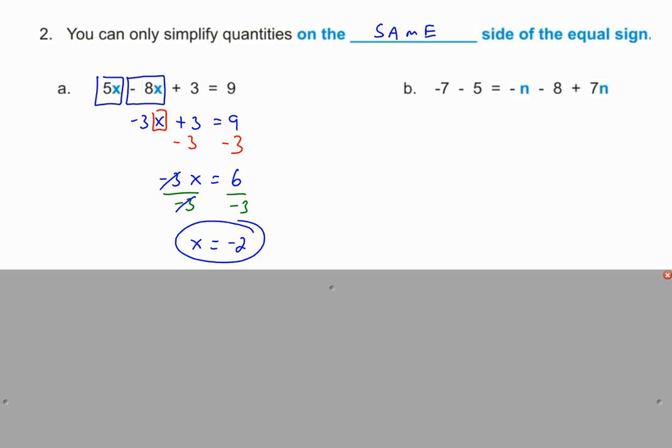Okay, so the right, B here, same concept, just a little bit more involved. You're going to add up like terms on the left, add up like terms on the right, and then it's boiled down to moving things added, moving things multiplied. If you'd like to try it yourself, pause the video, and you can see how you do. All right, so looking at this, I can add 7 negatives and 5 more negatives and get 12 negatives. And then on this side, I can add a negative 1n and a positive 7n and get a negative 6n. Oops, and that's a negative 8.